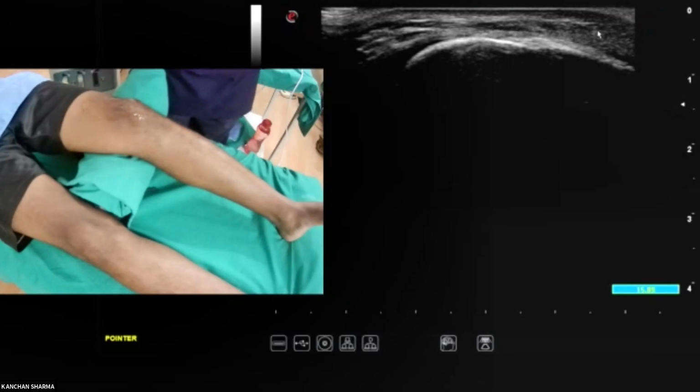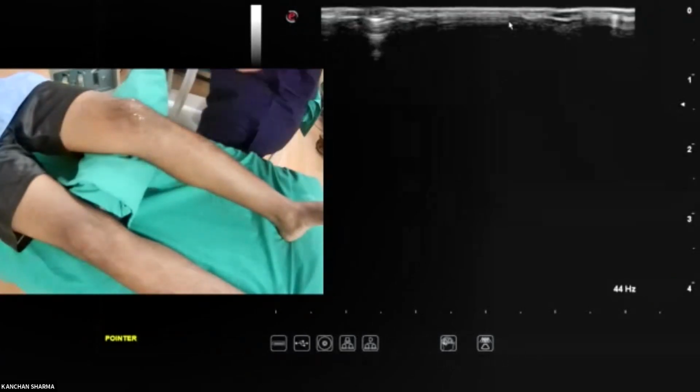So this area, because this is the patella, we have learned pre-patellar bursitis. You have the bursa, which is there in the subcutaneous plane. So in this plane, you should be able to see a big black thing. That will be your pre-patellar bursa. But right now this patient doesn't have it. So this is your patella, and these are the superficial fibers of your rectus femoris, which are going down.